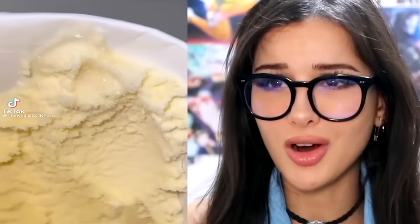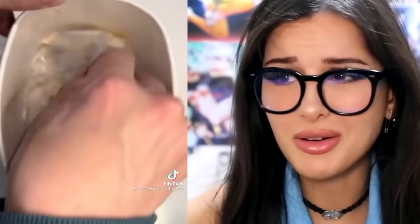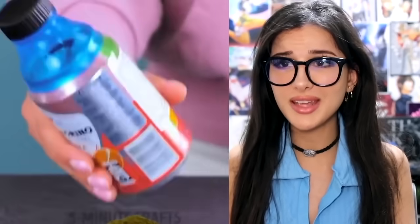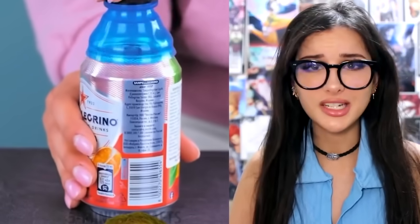There is a lid you can buy called an ice cream guard that will protect your ice cream from freezer burn. I hate freezer burn — so you just put it on your ice cream and bam, no freezer burn. You could honestly just use plastic wrap and tuck it in before you put it away, but who's got time for that? Or you just eat it in one sitting — done. That's the most effective way to prevent freezer burn. If you have a hard time finishing your canned drink, there is a bottle attachment you can stick to the top and just drink it later out of a bottle. But what about the carbonation? It's gonna be flat.